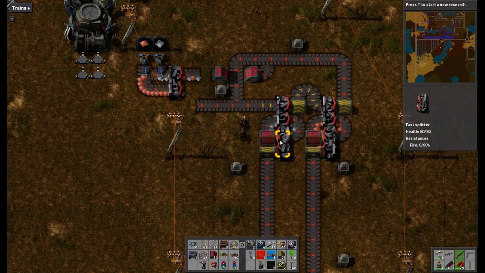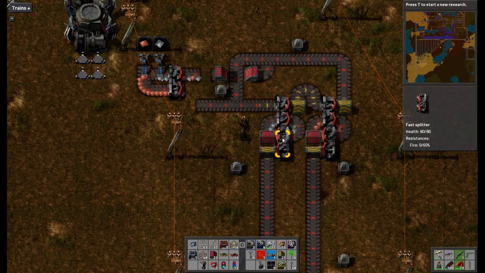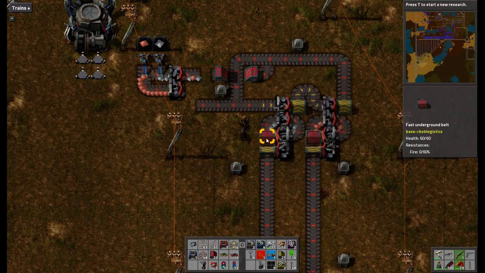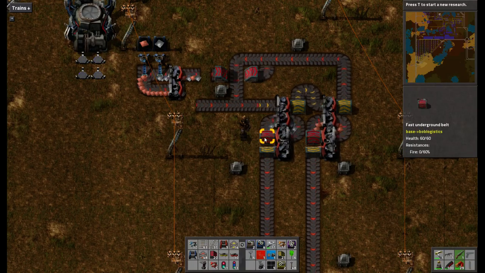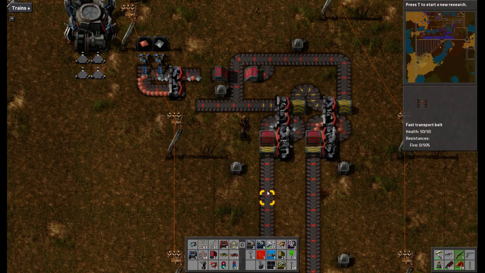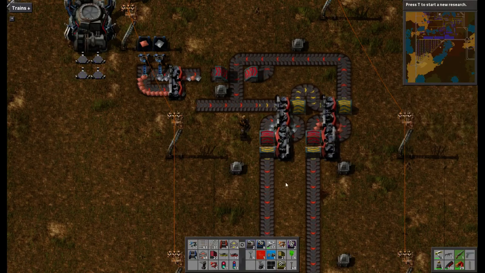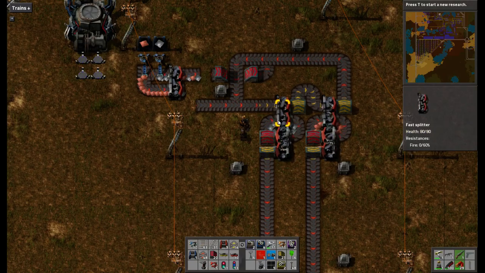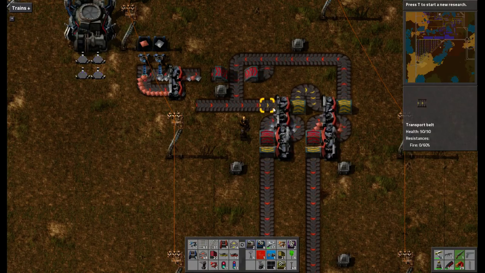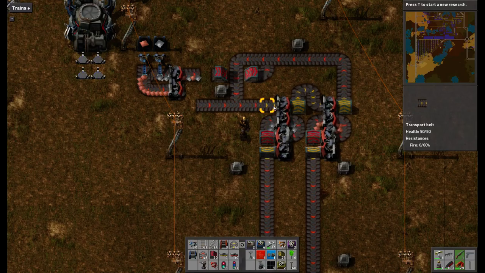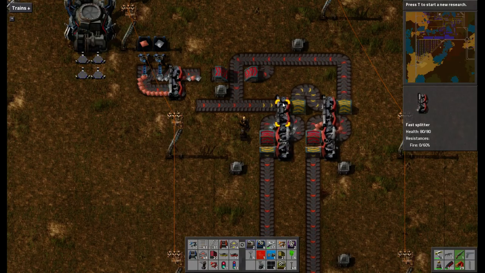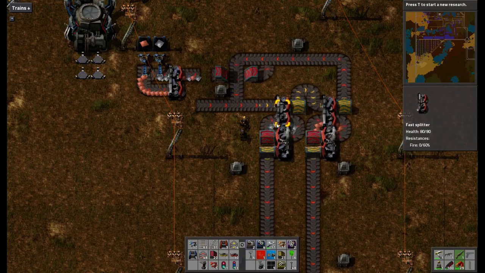And in the same way, at the exit of this top splitter here, the bottom part will jam against this underground opening. So it will just go down to the bottom, and it prevents it from looping back in and causing unnecessary delays. So because the red splitter here has iron plate coming in faster than iron plate would come in on the top, it's always going to give priority to send the iron plate away out the top half of the splitter, because the bottom half has already sent iron plate out.